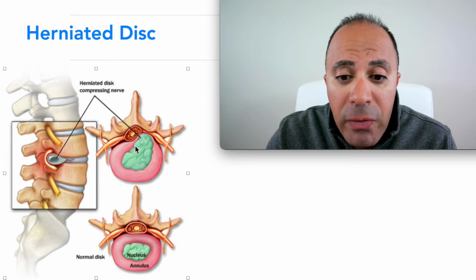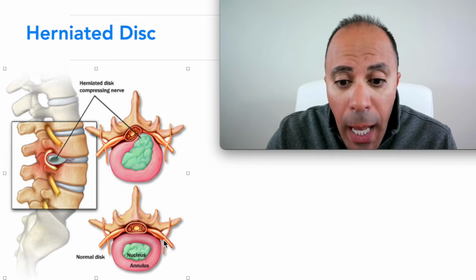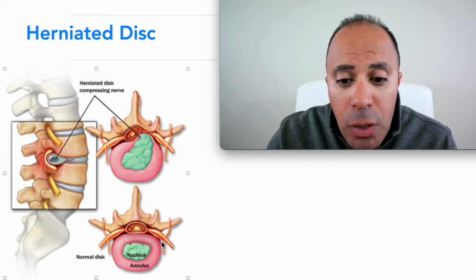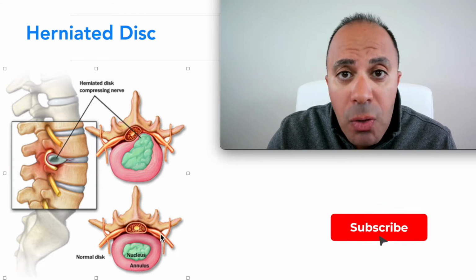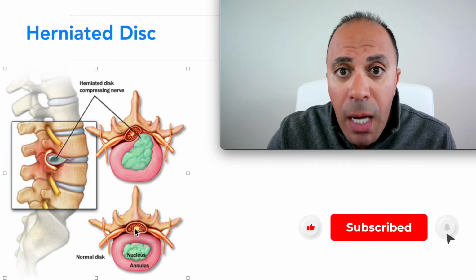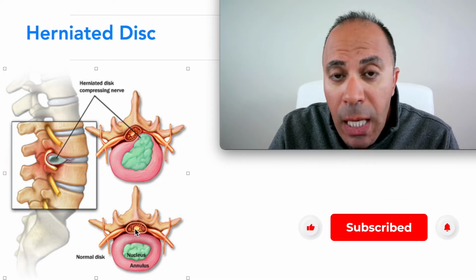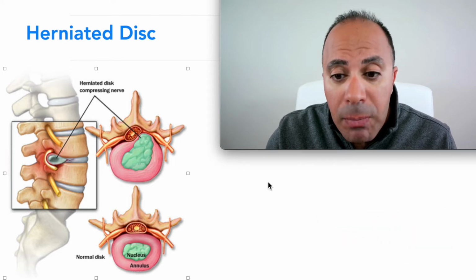When you start to have a herniated disc, the disc starts to bulge on the nerve like in this image. And a lot of people do not recognize that just 1 millimeter of pressure could cause those symptoms. So it does not have to be a lot of herniation going onto the nerve to cause those symptoms.